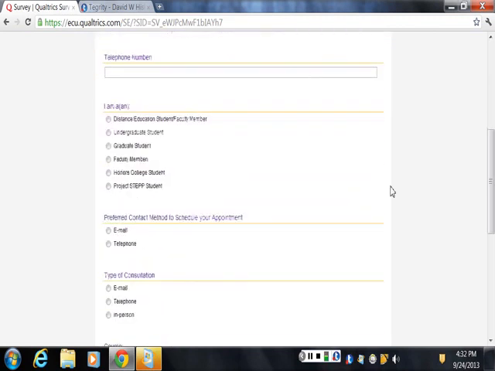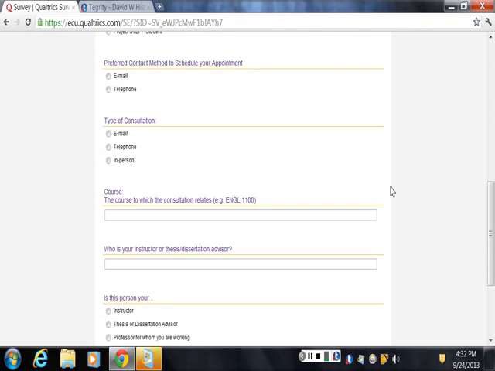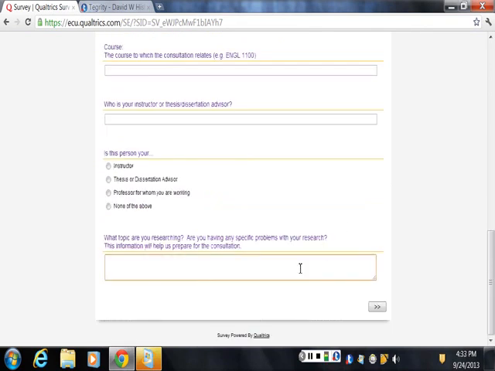Just fill out your name, phone number, and then down at the bottom you can just include what you're working on, what kind of problems you're having, and then usually within 24 hours a librarian will contact you about meeting, and we can meet with you either in person, by phone, by email. We can also do it by chat too, so whatever works best for you. Just keep in mind, if you do it on the weekends, it's probably better to actually come into the library or give us a call, because we probably won't check it until Monday. So if you put it in like Friday evening, just stop by the desk Saturday or Sunday. Any questions about that?